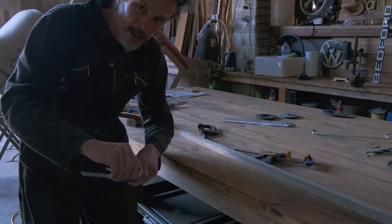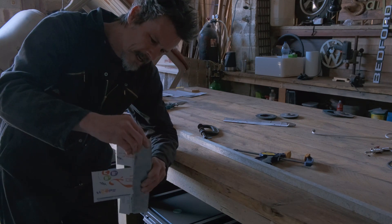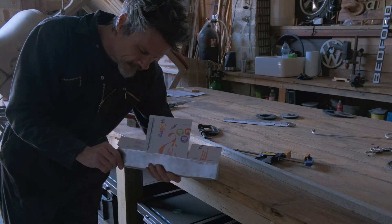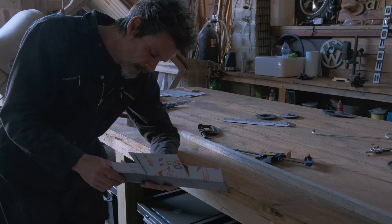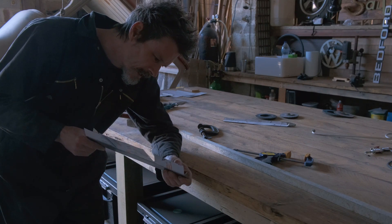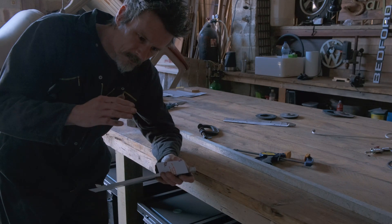There's going to be some tweaking. Tim has left the panel a little bit big — just a touch — all the way down, because it's obviously easier to take stuff off than to put it back on. He'll try it in place and see what needs taking off, but it'll be a gradual bit-by-bit process until it slots in nicely.